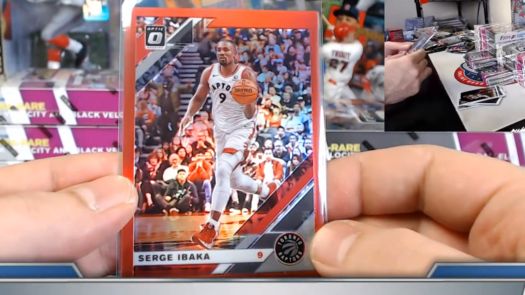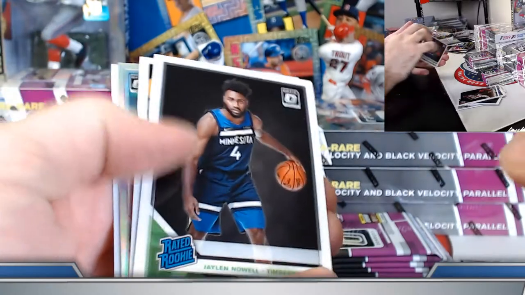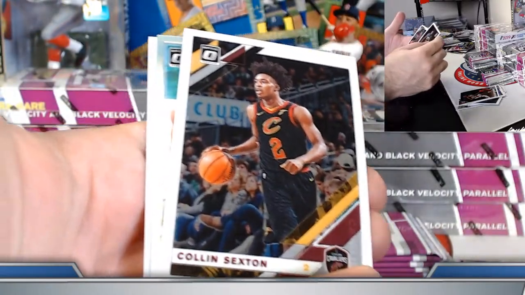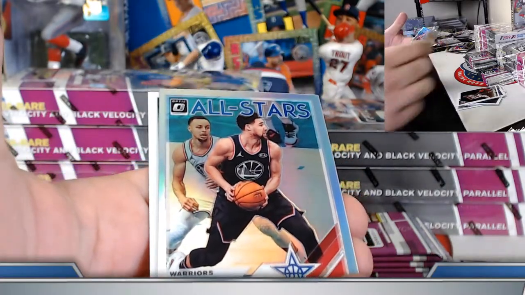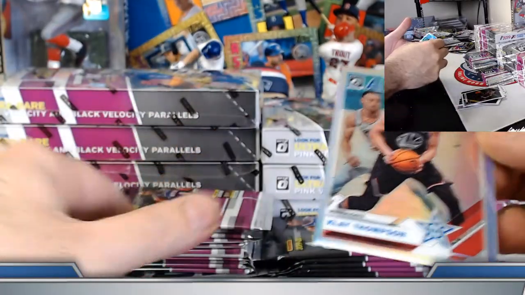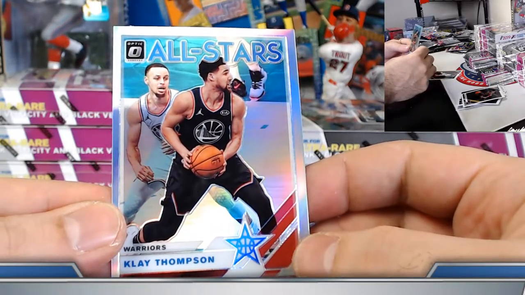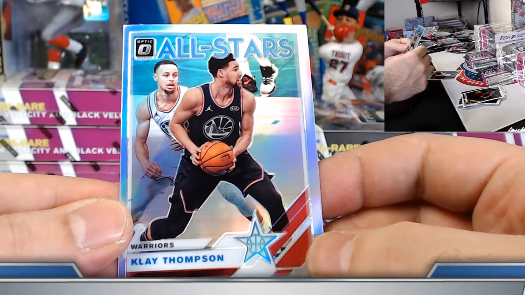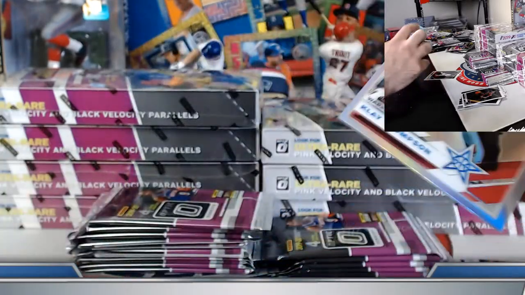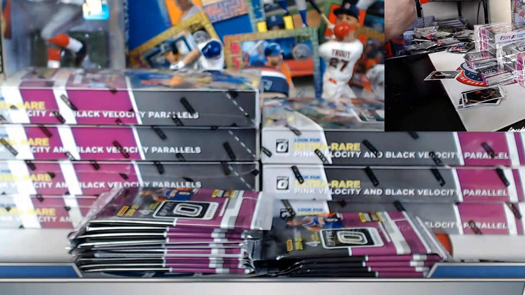$14.99 on this one. Holo All-Stars. Nice little Klay Thompson on the board here. Ironically, with Steph posting up. Is he posting up or is he taking it to the hole there? No, he's posting up because the paint's in the backdrop. Still a cool little one there. All right, Klay Thompson on the board.